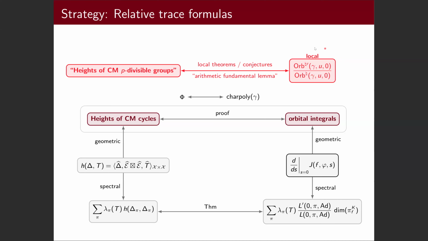And indeed, this local comparison here, okay, so I started with the global picture and the relation of this height pairing with adjoint L functions, but it's actually this local picture here, at least from my point of view, how we really got started with this conjecture in the first place, where we first proved the local identity and then pieced this together to get this global result.